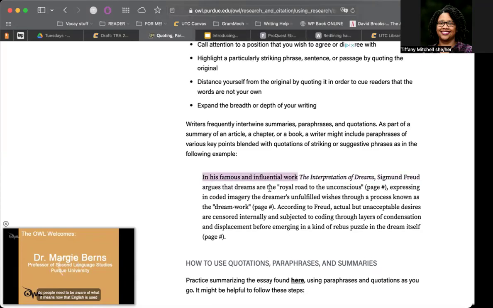So MLA is an author-based citation system, meaning naming the author is the most important thing. That means you have to introduce the author, but you also want to tell a little bit about the source. So in this case, they're talking about a book. They've given a brief description of the book, and then they've named Freud. And we have some placeholders here, but these would just be page numbers, like 34 or 59 or 112. And please note, you would not have page or anything like that. I'm going to show you examples of that in a moment.